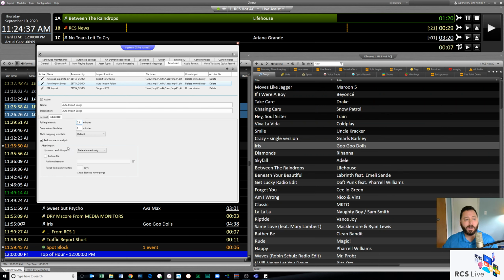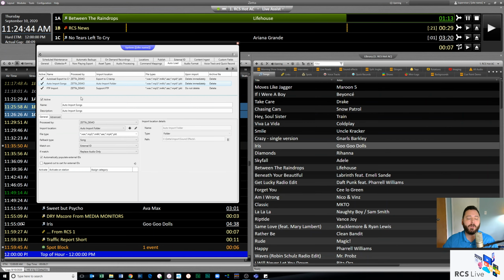But the big thing here you want to check is the perform marks analysis. Because a lot of times what happens is users go and they're doing that Mr. Master and all that stuff. They're creating all these FTP imports, and there's, let's say, 10 of them. And they go in here and they get everything all nice and neat. And they're like, oh, but Nate, something weird's happening. I got some trim in stuff that's got some issues. I got some dead air. I don't know what's going on. I have to go in and fix it and so on. I get it. We totally get it.